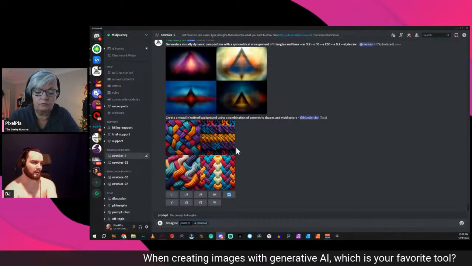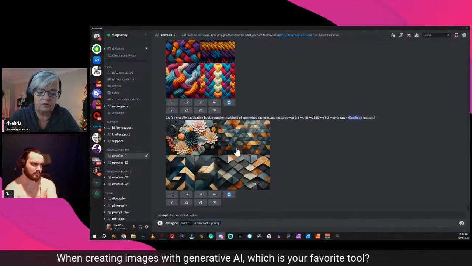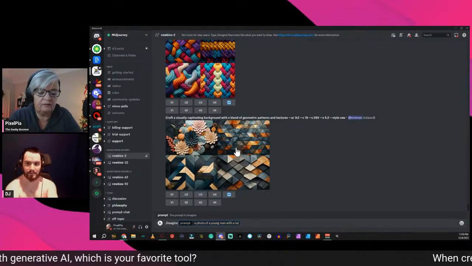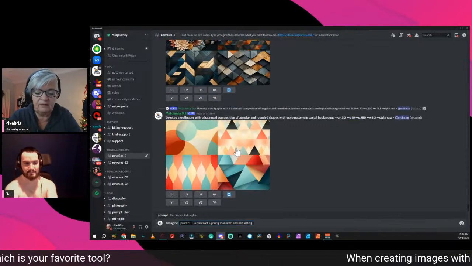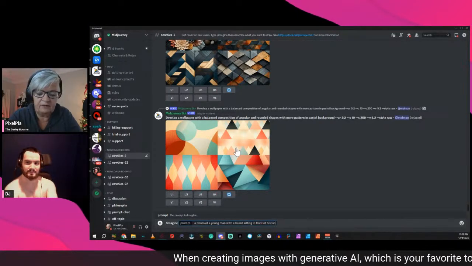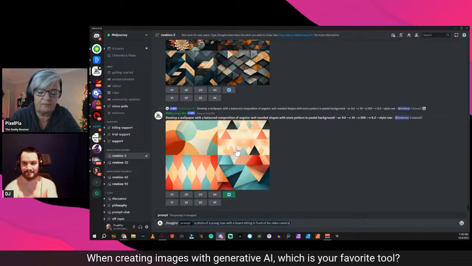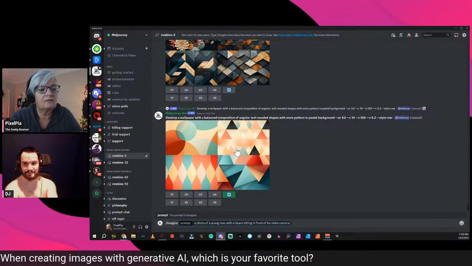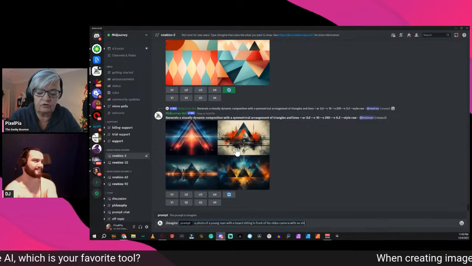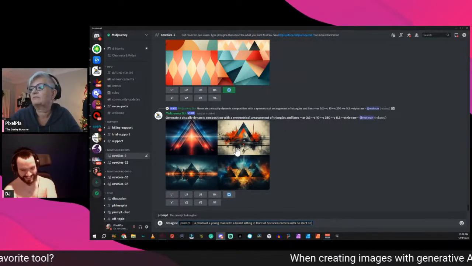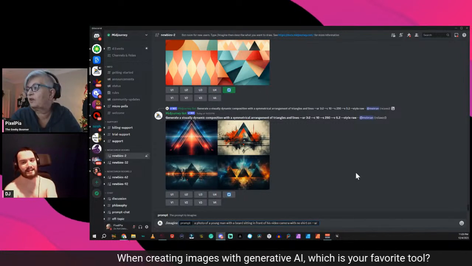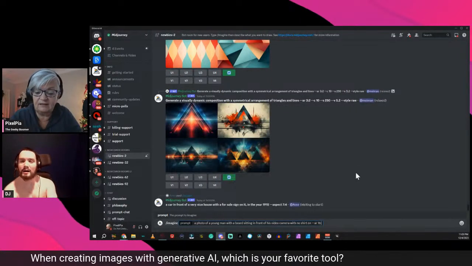A photo of a young man with a beard sitting in front of his video camera with no shirt on. Okay. And we do that in aspect ratio 16 by 9.